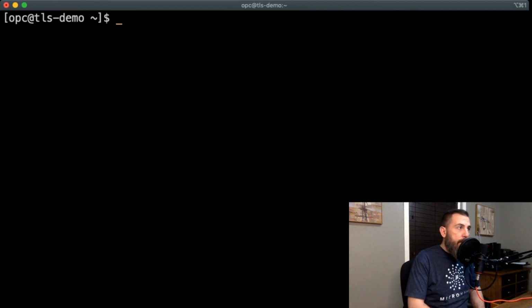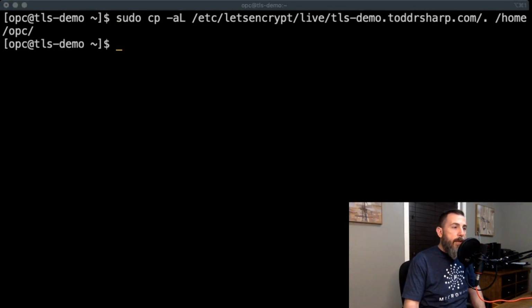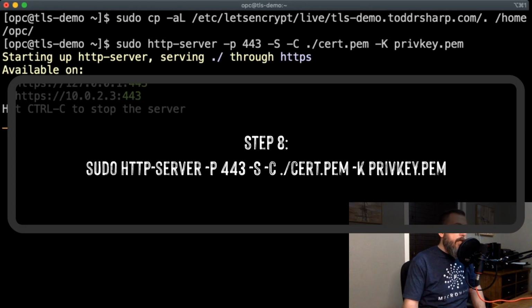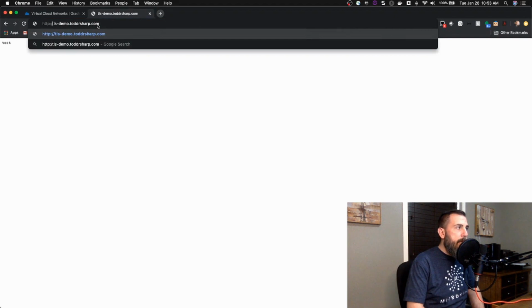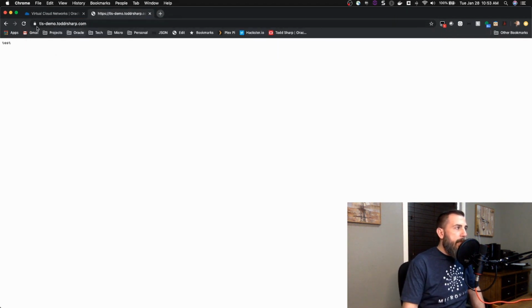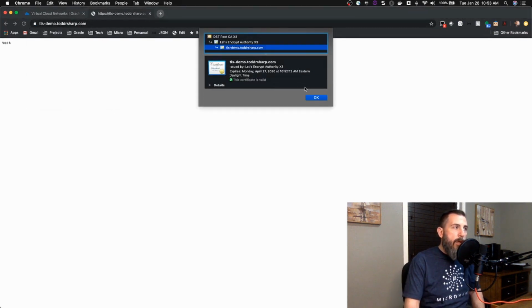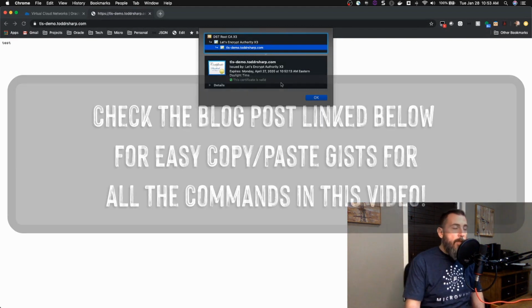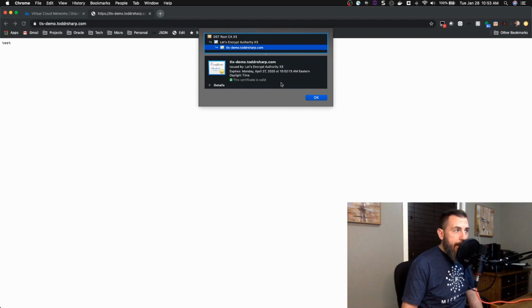So now that our certs are generated, we can go ahead and move those over to our home directory, and at this point we are ready to turn our web server back up and use that new certificate. So if we launch that web server again and we come back to our browser, if we check out the same exact site using HTTPS, we will see that it is responsive and our connection is secure, and we can view our certificate directly in the browser. And that is how to get up and running with Certbot and Let's Encrypt for TLS certificates.